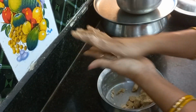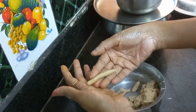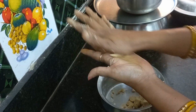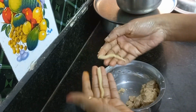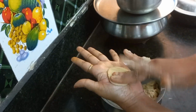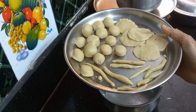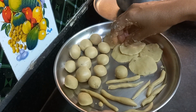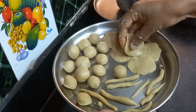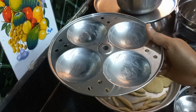This ball shape is called undralu. Undralu is addressed in plural form. Little dough in the form of straight noodle, that is called talikalu. In rice kheer we will add this, that is another dish. The flat shaped is appalu in Telugu, or even some will call as kudumlu.